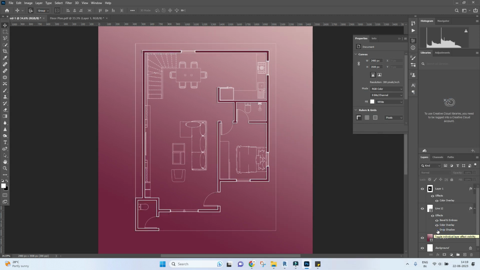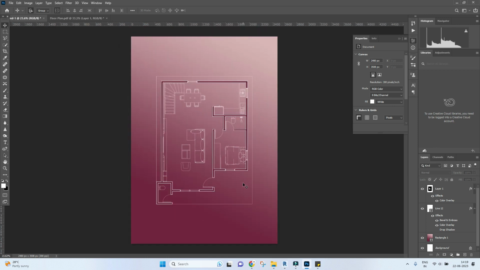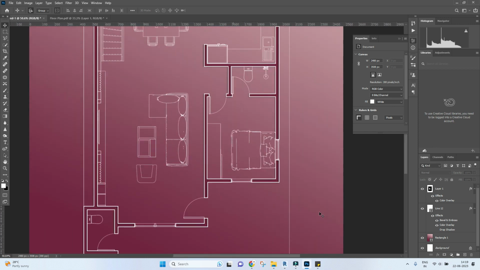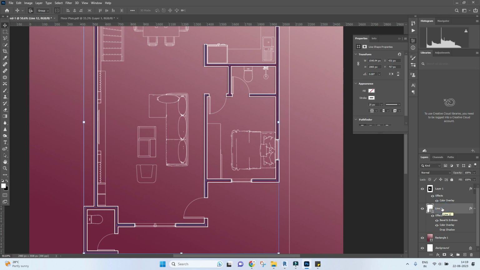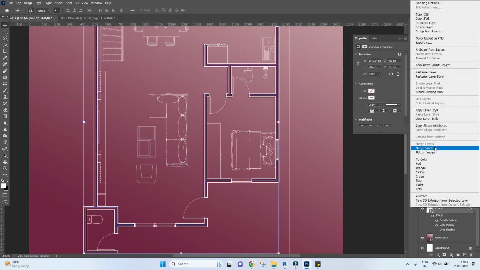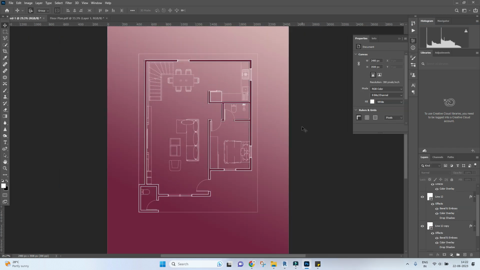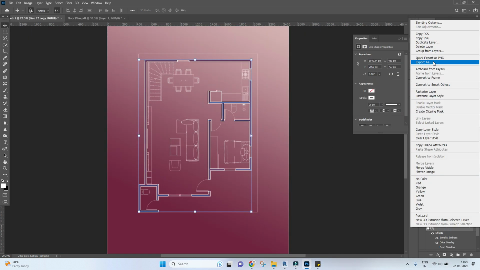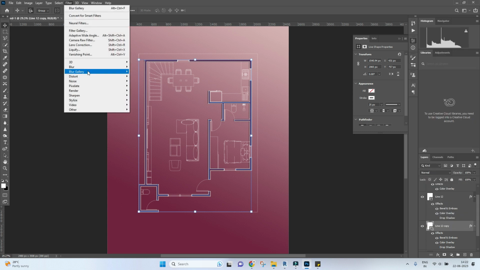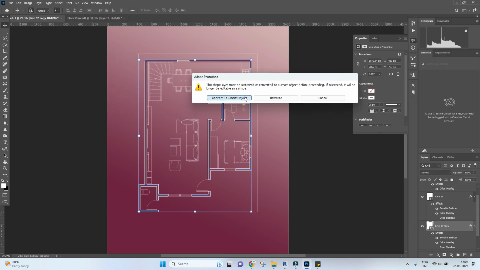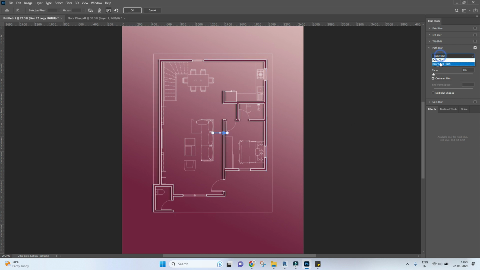For that, you have to create a duplicate layer of this existing lines color layer that we have. So for that, click on that layer, right click, and click on duplicate layer. That way, another layer will be created. And then go to filter, blur gallery, and then path. Now just change this one to the second option, and this is what it looks like. Set the angle right by moving the arrow and set the depth properly.